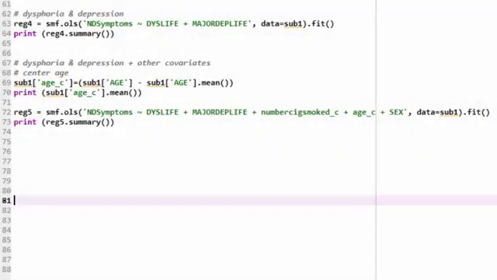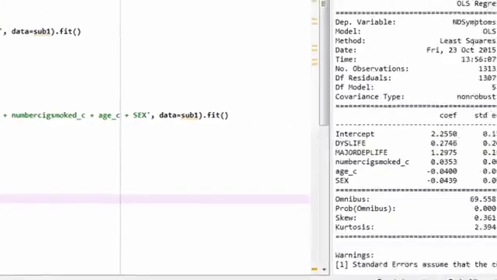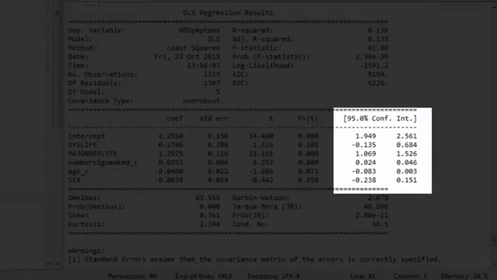Let's rerun the code for our multiple regression model predicting nicotine-dependent symptoms. Now if you take a look at the output, you'll see that the results are the same, although there is an additional set of columns for the parameter estimates that provide the estimated lower and upper limits for the 95% confidence interval for each parameter estimate.